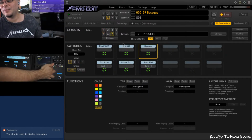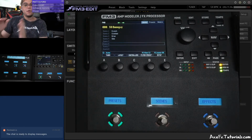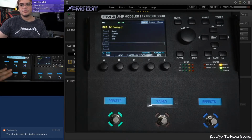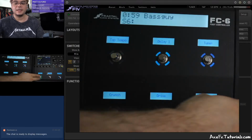And it's nice to have, let's get back to what it says. It's nice to have these sort of master layout menu functions always available here. I think that was the concept. Instead of jumping to the master layout menu, in and out, all gig, use the FM3 sort of as a permanent master layout menu. It'll change what the FC6 displays at any given time, and then you use those functions there quickly.